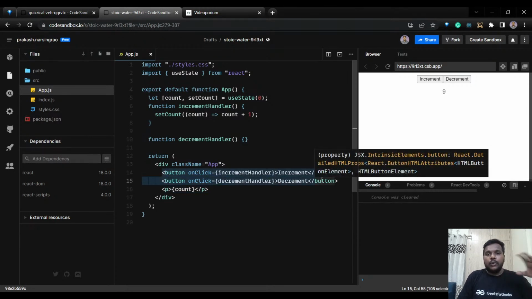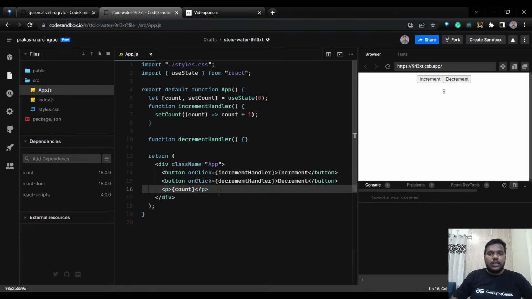So the advantage of this is that, if you do not re-render the entire tree again, the optimization or the performance increases, right? Your website automatically becomes faster. Now since there are only 3 elements, it's not a big issue. If there are, let's say, 100 elements, and you have to re-render all 100 elements, then it becomes slower. But out of the 100, if you re-render only 10 or 5 elements, then it becomes faster, right? So that is what React does. It re-renders only the element which has changed. So in our case, this component p is changing, so it will re-render only this element, right?